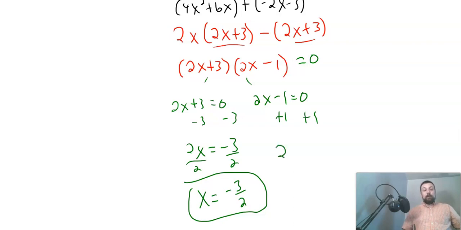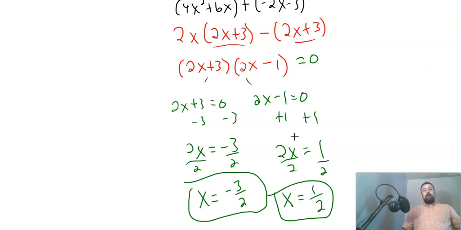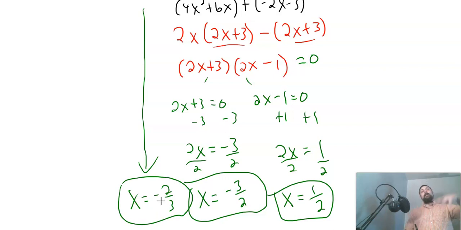because sometimes the rest of the zeros are imaginary or square root type numbers that you will not find on your list, and you don't want to take the chance that the problem you have is one of those. The other 0 is 1/2. And then remember, from way back up here at the top, we also had x equals negative 2/3. That was the 0 that we originally found with the synthetic division. So you want to add that to your list. And this is what you type into Math Excel as your answer.